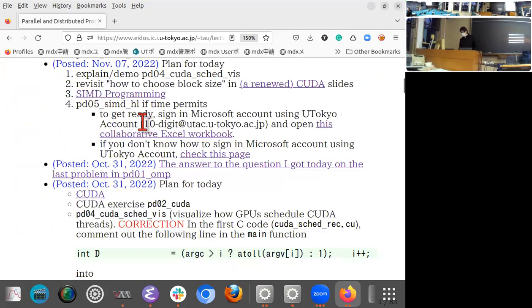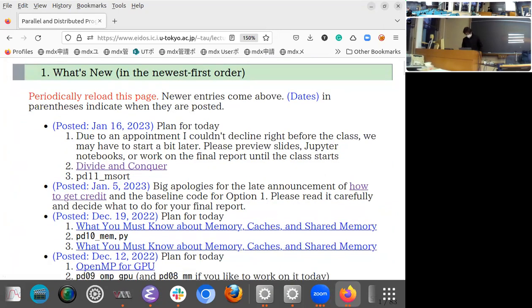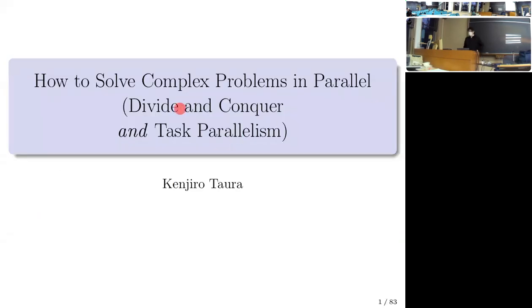So this is today's topic, which is divide and conquer. So let me get started. Like I said, this is basically divide and conquer. But the underlying theme is how to solve complex problems in parallel.